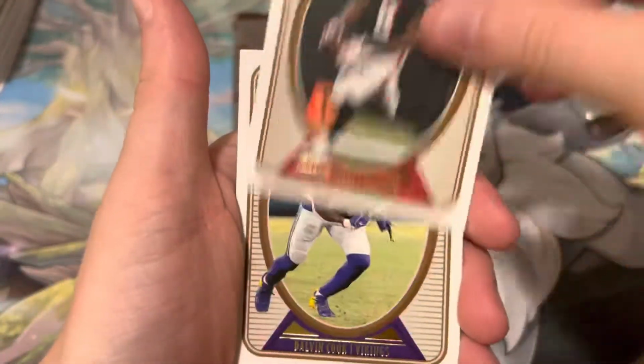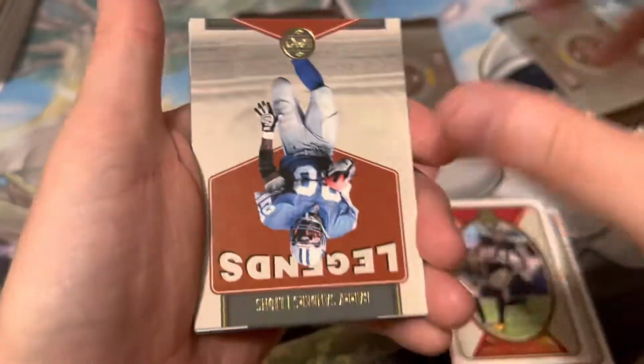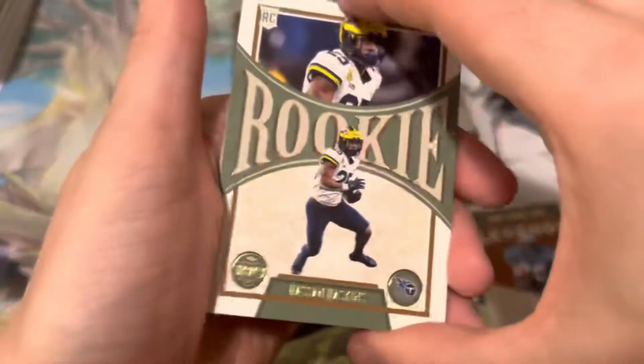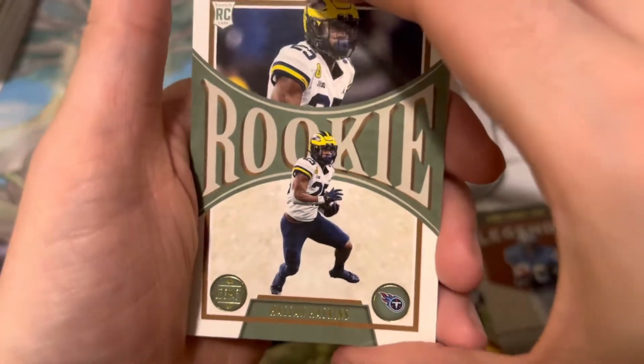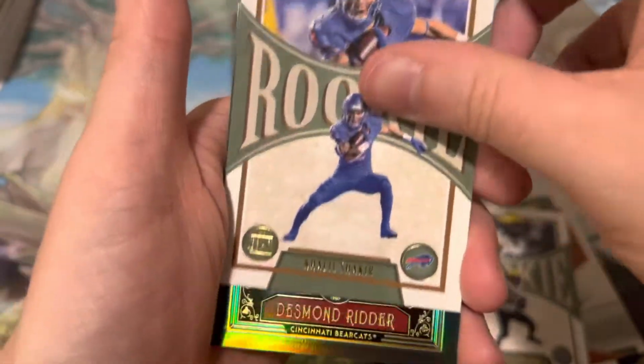Kyle Pitts, second year, Dalvin Cook, Cordell Patterson, Barry Sanders, Legends, Haskins for the Titans, Khalil Shakir for the Bills.